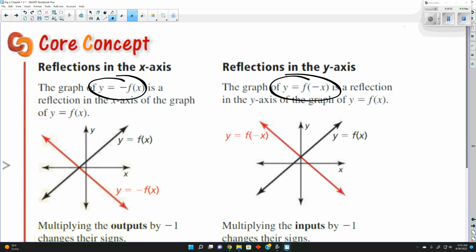And for y, the number that we would plug into the function, if it was positive, is now going to be negative. And if it was negative, it's now positive, because we're moving it from here to here, or vice versa. And here, we're moving it here to there, and here to there, respectively. We're flipping it across that axis.